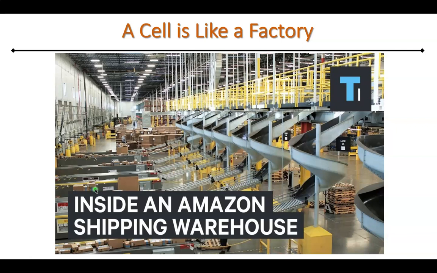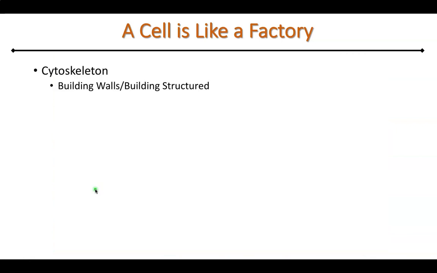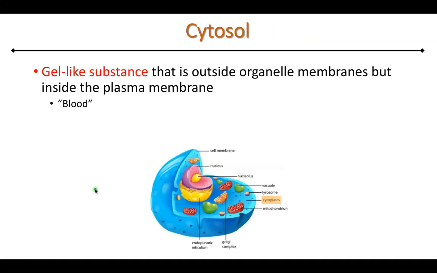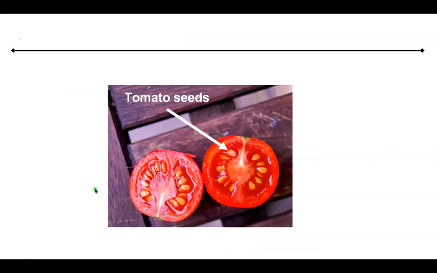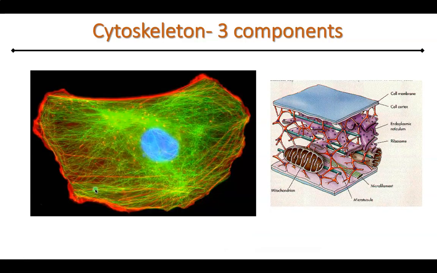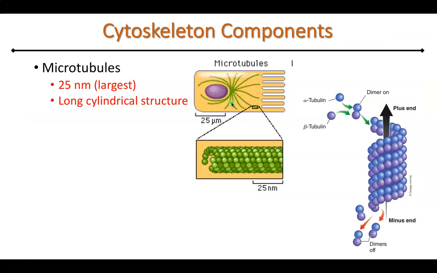So every organelle I mentioned is going to be somewhat of a factory, and I'll give you some examples of how that relates. So again, the cytoskeleton, this is like the building walls or the building structure. So if you think of any type of factory, the frame around the building is going to do the same thing the cytoskeleton will do. So let's skip forward because we covered this in class. The cytoskeleton has about 3 components. So this image here is a really nice image showing all 3 of them, and we're going to cover them.